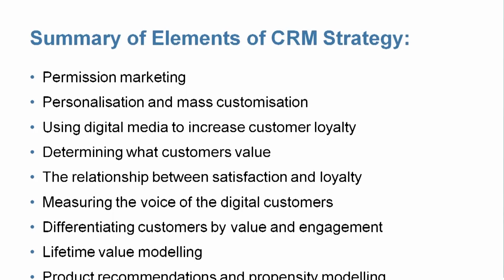The summary of elements of CRM strategy using digital tools, electronic media, will be permission marketing, which we discussed just now. That means, in many cases you will provide information to the customer not unsolicited, but through the registration process as solicited information, which is of a much higher degree of importance to the customer than unsolicited information. All the information personalization and mass customization become feasible by using the digital tools, and therefore, the digital media can help us increase customer loyalty, enhance the value proposition by understanding what the customers value, and it also helps us to ultimately aim for customer loyalty and customer advocacy by capturing the real voice of the customer.